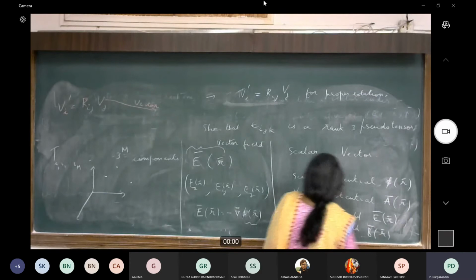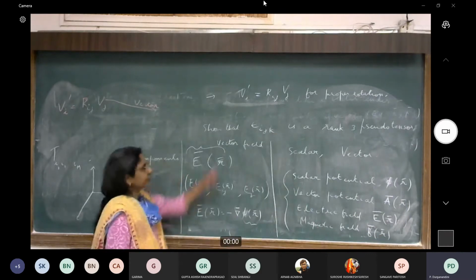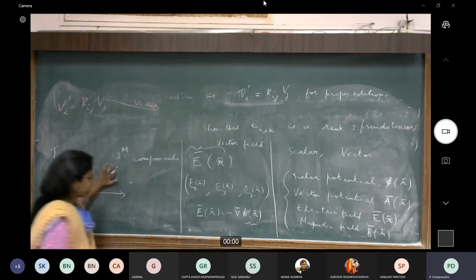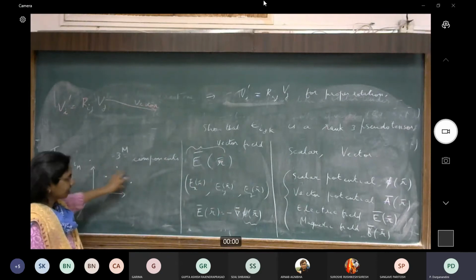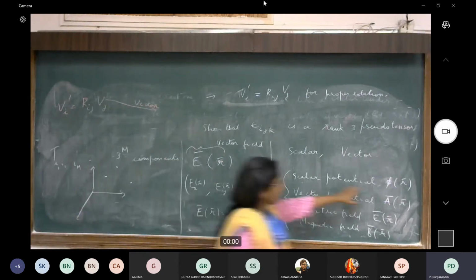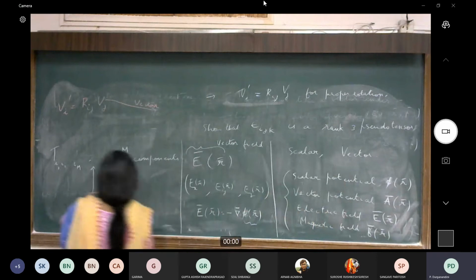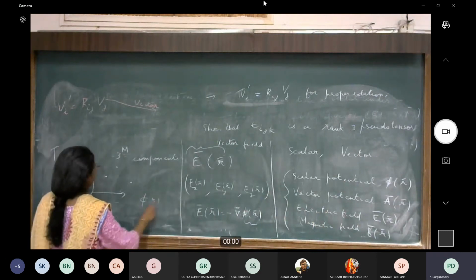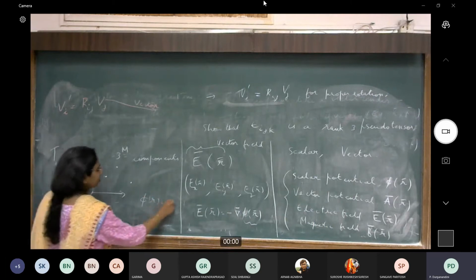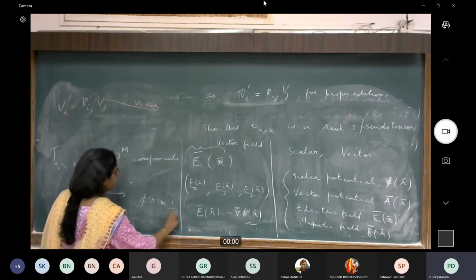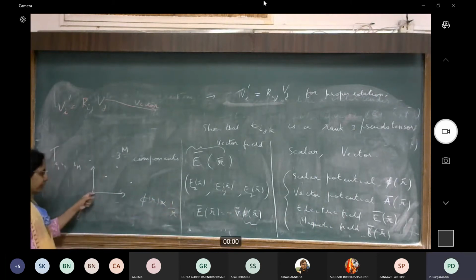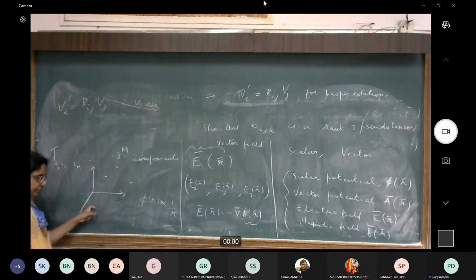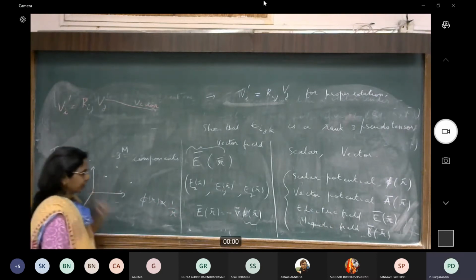So now these quantities are examples of something called fields, which means that they depend upon where you are in your three-dimensional space. For example, the value of the scalar potential will depend upon whether I'm at the origin, whether I'm here or here. So if I have a point charge here, then phi of r is proportional to 1 by r. So if I'm here, it's going to be very large. When I'm far away, it's going to be very small. Okay, so it depends on where I am.